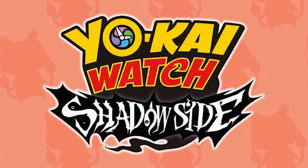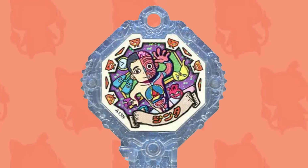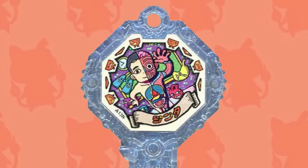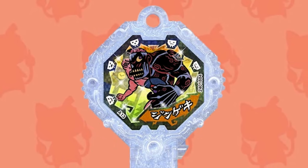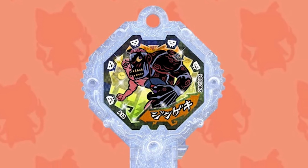Yokai Watch Shadowside introduced the Keystones, which took on a key shape as the name implies. The front would feature a border containing duplicates of the yokai's tribe symbol with a name tag written in their tribe color toward the bottom. The main artwork would depict the yokai's light side form with a background more indicative of the stained glass style of the first generation medals. The reverse would be similar, except the border would be black, the tribe symbols generally more scary, and the yokai instead being depicted in their shadow side or god side form if they have one.